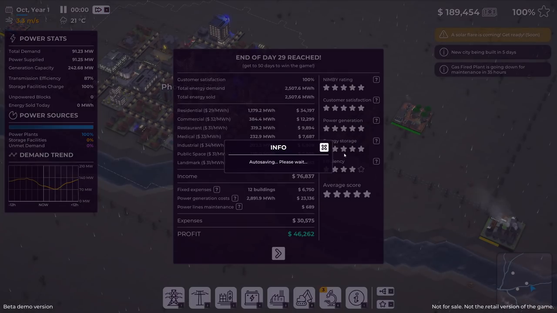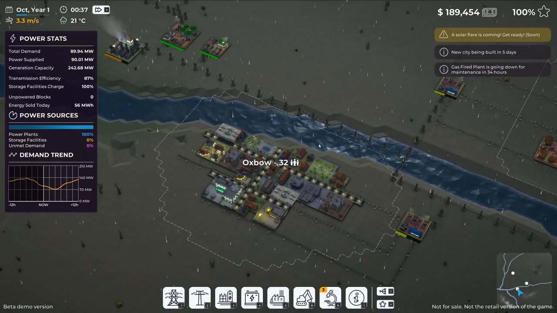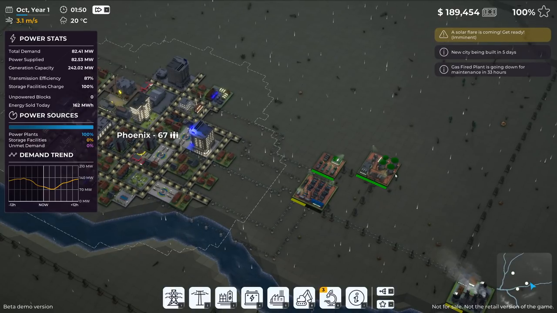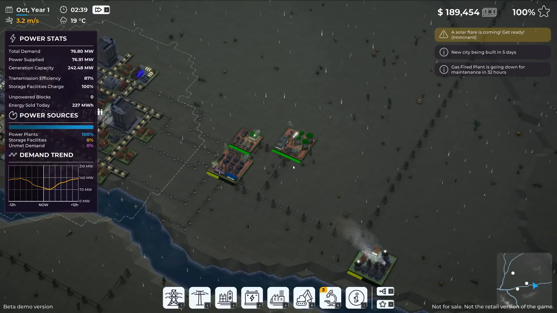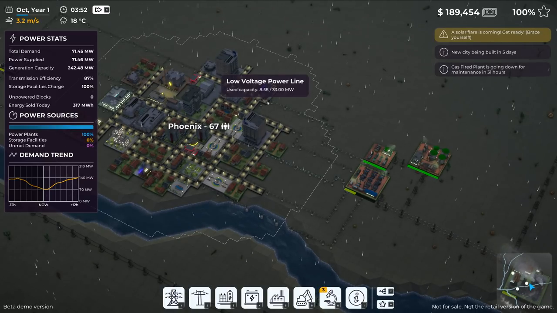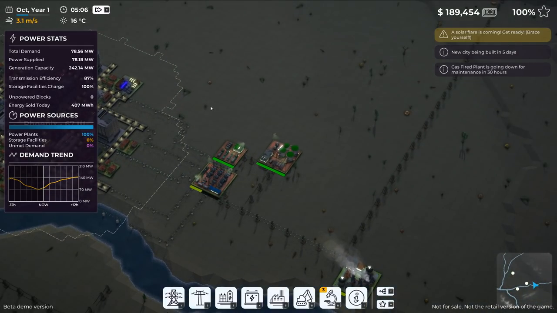We're gonna peak. Didn't peak quite as high today as it did yesterday, but it's not far off becoming very problematic. We do have storage facilities, though. We do have storage facilities to deal with this, which is very, very nice indeed. So we're not exactly screwed. You know, we still have options.